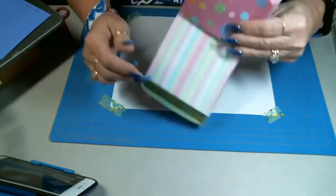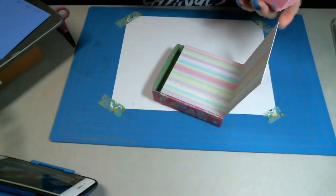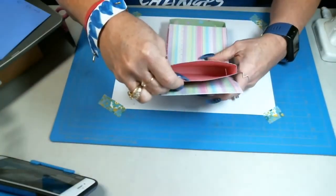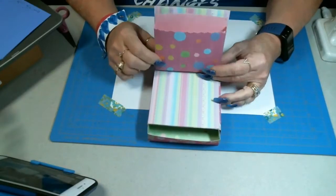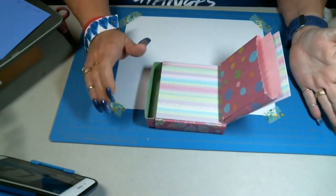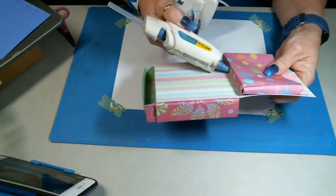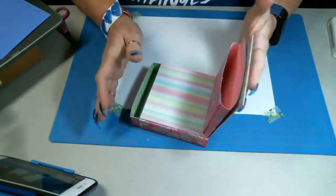All right, so the last thing that you're going to do here then is you're going to take your box here, and then you're going to just put a little glue. And then glue that right to your back piece. Okay, just like that. And then also, you want to make sure that your box doesn't flop over. Now, you are going to have a little bit more stability if you add the cardstock like I suggested. But still, it's always good. Just add a little bit of glue down to the bottom here. And then you can just glue it to your base so it'll hold.